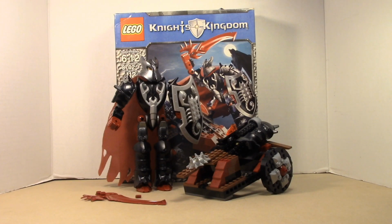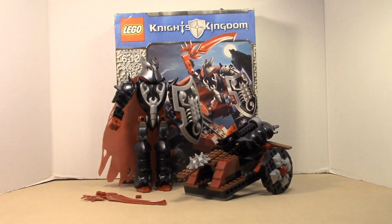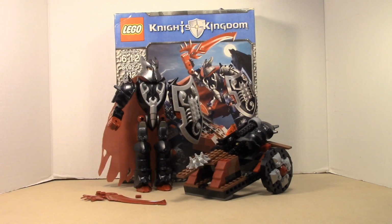I'll try to polish up a bit more in future reviews if I decide to review any other LEGO Knights Kingdom sets. I do have, as I showed earlier, Sir Kentis here, and also Karzan. He's one of the other villains. I already showed that in this review also. So if you guys want to see reviews of those guys, let me know. I don't want to create a whole channel of reviews, but I really want to do this set. This is a set that's not been looked at or really reviewed at all on YouTube, like I said at the beginning of this video.